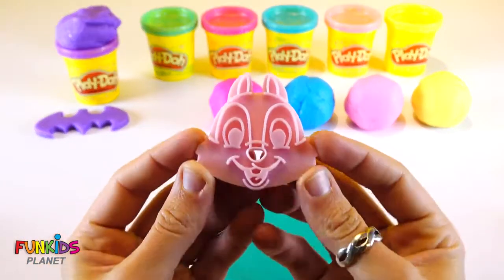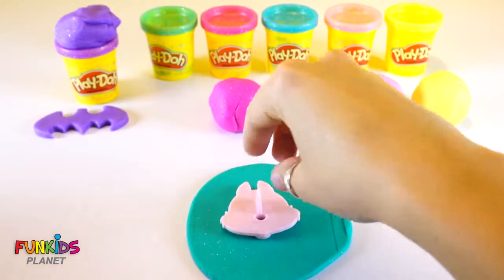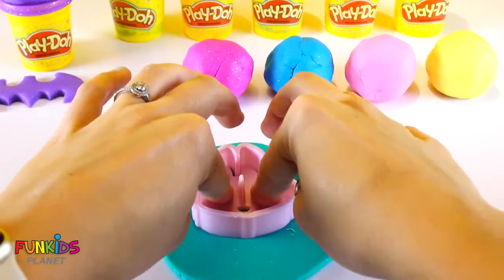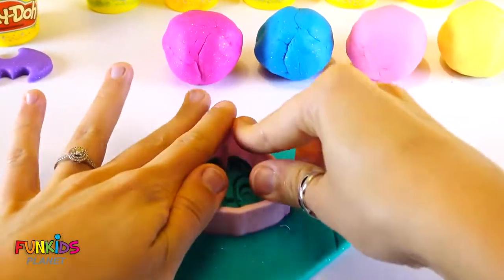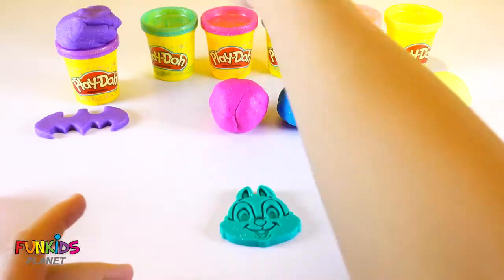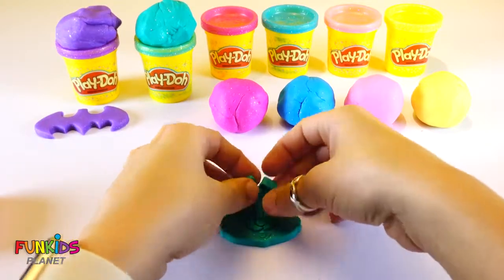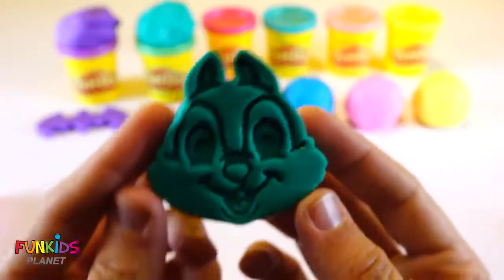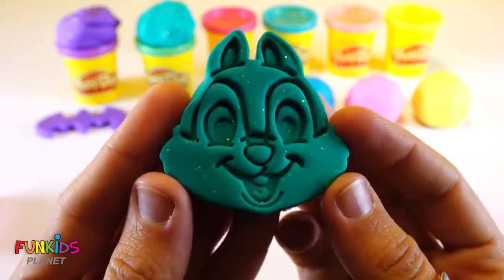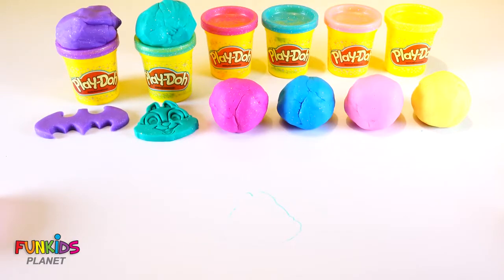Look, I have a cute little chipmunk. Chip. Chip's gonna go right there. Look how cute and sparkly Chip came out. Chipmunk, chipmunk. There you go. Let's do the next one.